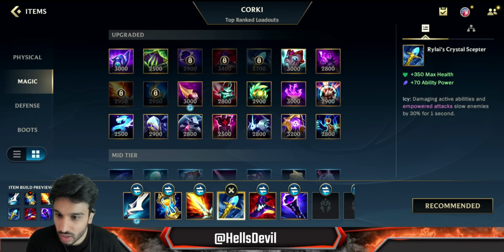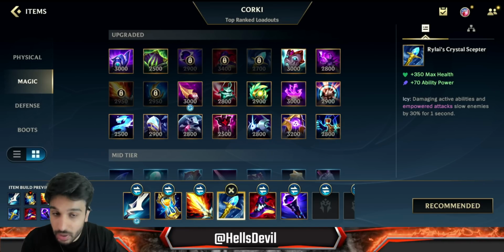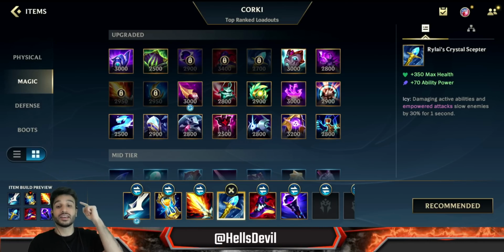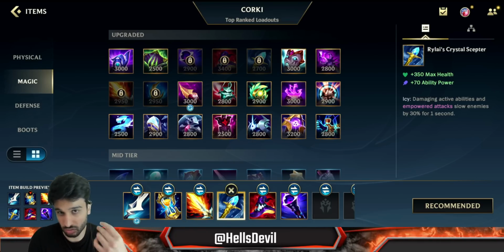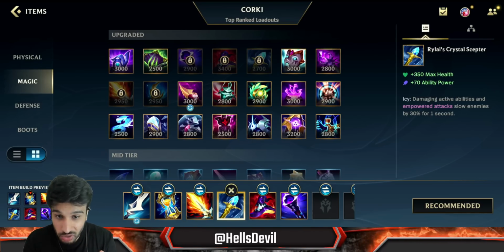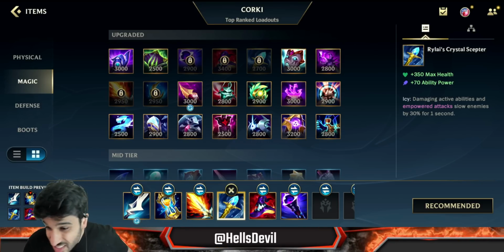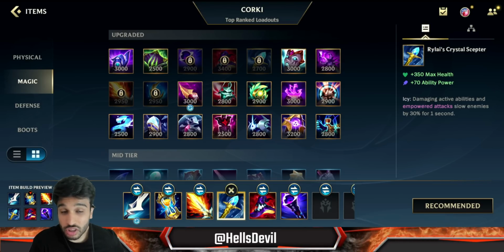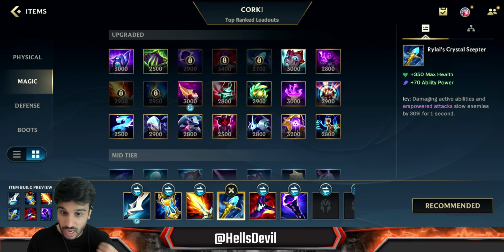This means no one can run away from you. Also, no one can really chase you. Because remember, when you jump away, they walk into the fire. Even though it only lasts for like 2 seconds, they're gonna get slowed. This is a disgusting item. It also gives you 350 maximum health. This item is literally perfect for the AP build.